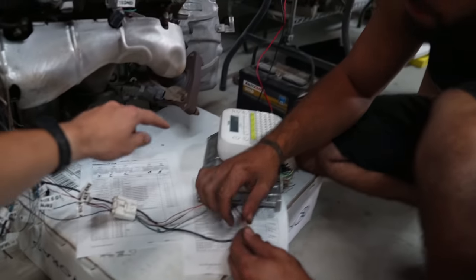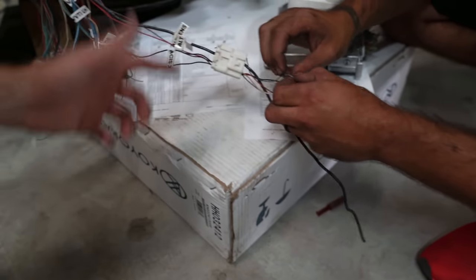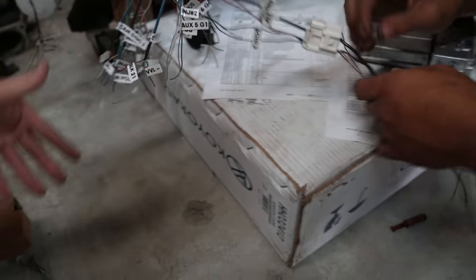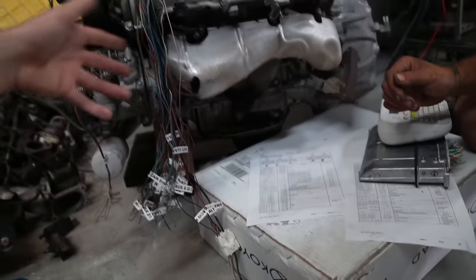And so it's a little bit more complicated if you use a stock ECU, because you have to delete the mobilizer, do some other stuff, but overall, it is very simple once you get everything down. And we have taken out a lot of sensors, like there's this cam sensor in the front of the engine I don't think we need anymore. All the O2 sensors and stuff like that, because we are not running factory O2 sensors, we are going to be using a wideband that is wired directly to the ECU master.